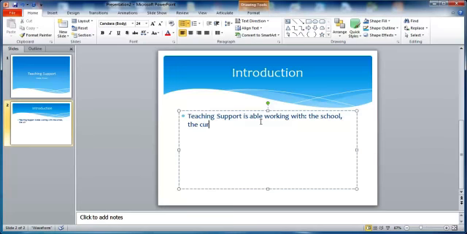I don't think I know how to spell curriculum. I'm sure that's how it spells, but please forgive me if I'm incorrect. So the school, the curriculum, the teacher, and last but not least, the students.